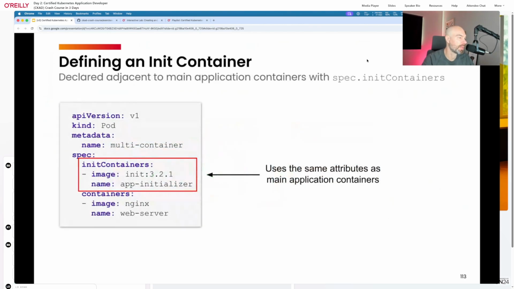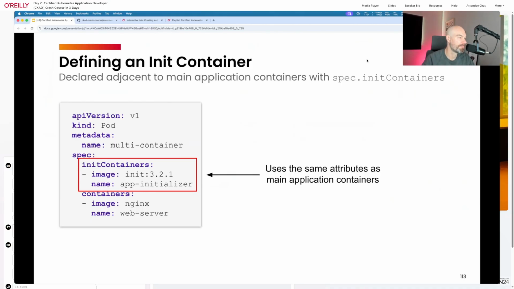Now, the init containers will be defined in a dedicated section, which is called init containers, separate from the regular containers. So that is how you can basically build a mental bridge here towards the differences between init containers and main application containers as well. You can see here both init containers and containers can define multiple containers with a little dash. So that's a sequence type in YAML, and it allows you to basically define multiple of those containers in each of those sections.